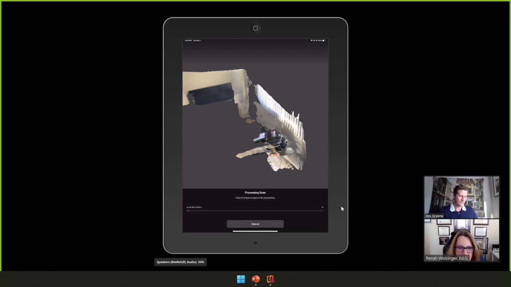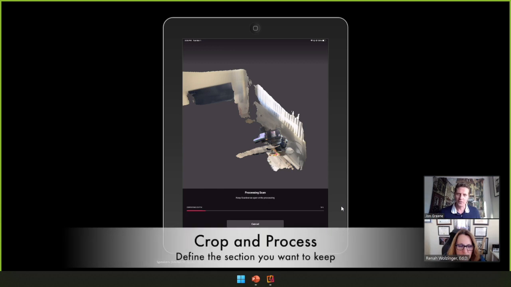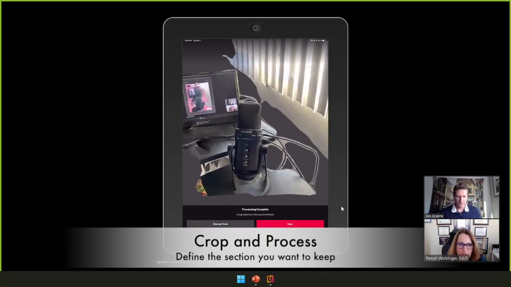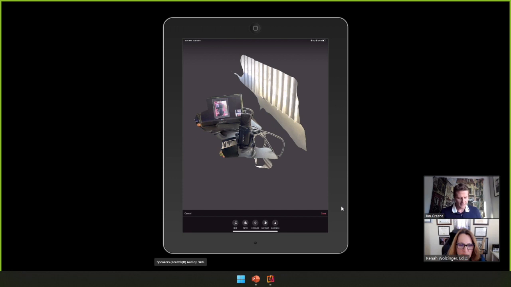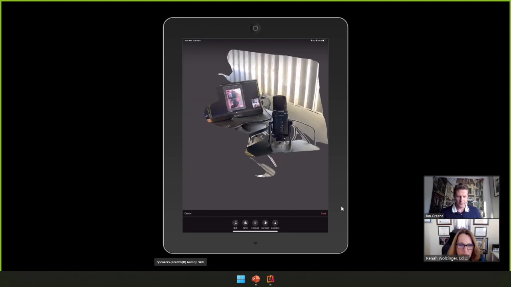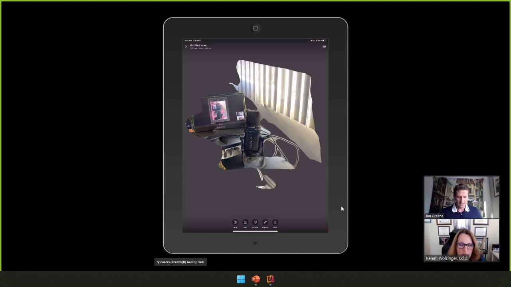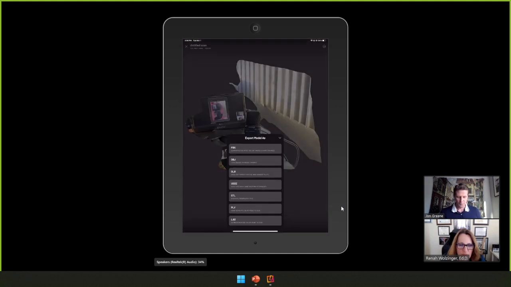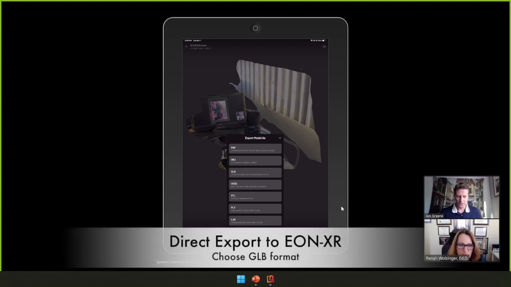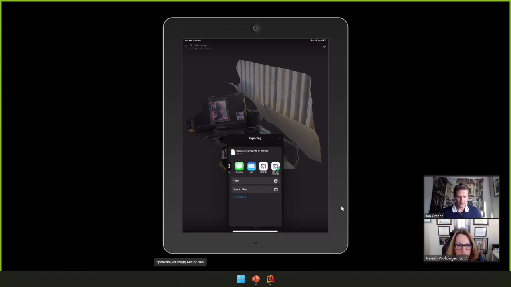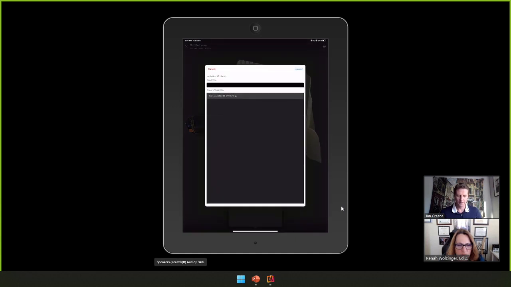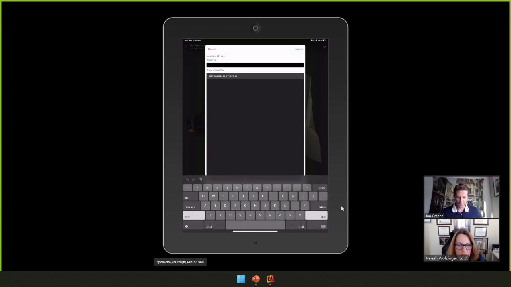Then this will just process, go through that scan. As soon as this is processed, we can connect right into the EON platform and download this scan as a model. You can see it just uploaded the model, and I can save this model. Right below here, you can see an assortment of editing tools. I can crop, I can save this, I can change the exposure and the brightness, really edit that down to the exact model. Then I can share this. I'll export the model. You can see the assortment of file types that we can work with. I'll go back here and select GLB. As you can see here, the EON XR app shows up right in there. I can name that file and begin the export process.